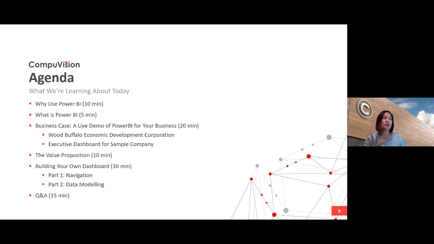We're going to wrap things up by building your own dashboard and showing you how to navigate through the Power BI service, which is the cloud service of Power BI, and also go through Power BI Desktop, where you can do data modeling yourself. Data modeling is really just a fancy word for combining your data, cleaning it, and making sure that it's ready for you to design various reports. And of course, we're going to do Q&A at the end, but I encourage all of you to also enter your questions through the chat box that I believe Kara and Christine are moderating, and will bring them up as needed.